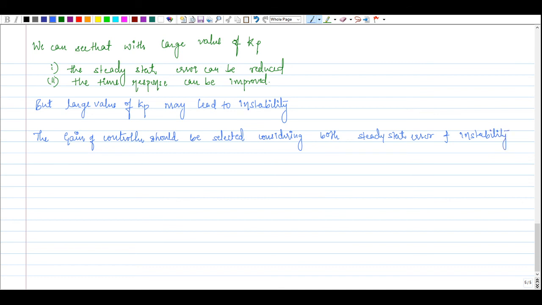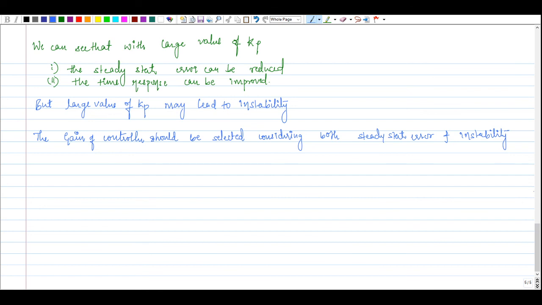So the more the pole shifts towards the j omega axis, the more the oscillation keeps on increasing. So if we go for a large value of Kp, the oscillation keeps on increasing, and sometimes it may go beyond the j omega axis. It may reach the right hand side of the s plane, and that may lead to an unstable control system. So the design of Kp has to be done very precisely, so that there is always a certain compromise between these two values.